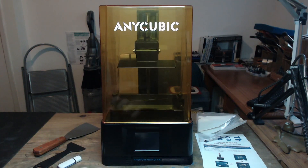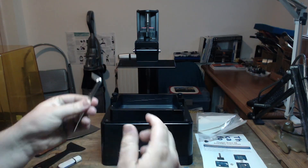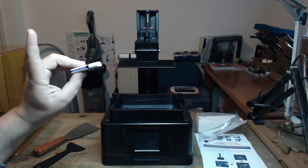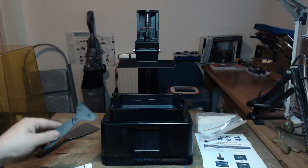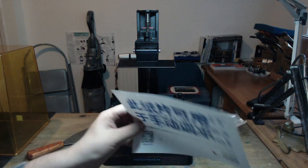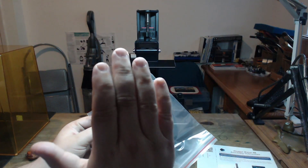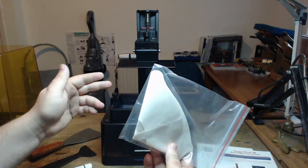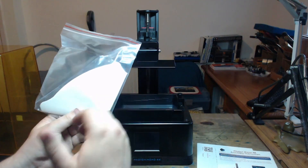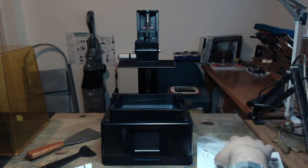Let's crack on with the actual unboxing. This is your printer, you get your vat, you get your print bed, you get your shroud — UV shroud. You would then get your allen keys to do the adjustments, a USB stick with software on it, a test print and so forth. Plastic spatula, metal spatula, instruction manual which is actually really well laid out. Your leveling paper that allows you to obviously level this print bed. Some resin filters — if you do get misprints and little bits of resin left in your resin, you pour it through this and it'll catch any misprints. Some gloves and some masks. And a power adapter. There's a lot here.